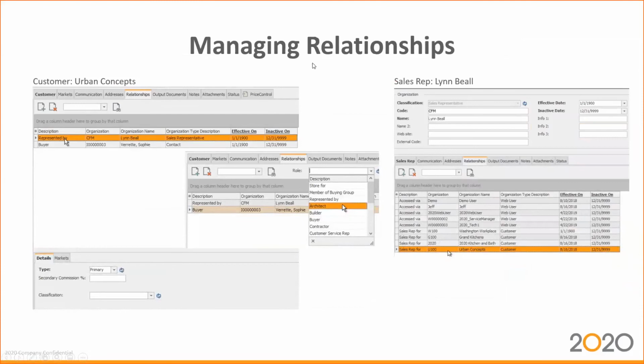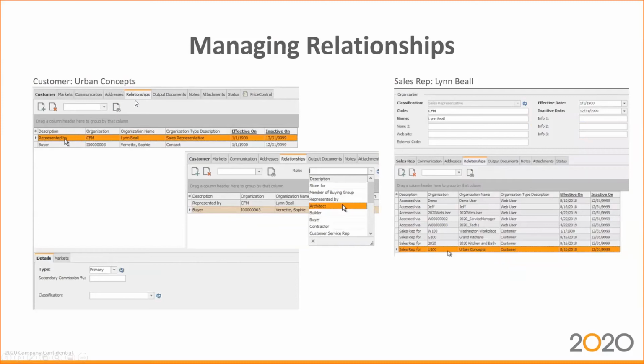So besides just having a real-time view of where your orders are and the processes are and where you are in the sales process, because keep in mind, we are not only modeling production processes with Insight, you can also model your sales process, what we just did, right? So beside that, you can also manage your relationships, right? And in this case, we have the customer information here, and the customer has attached in a tab all the relationships. So you see there is Lynn Beal. She is the sales representative of our customer Urban Concept, right?